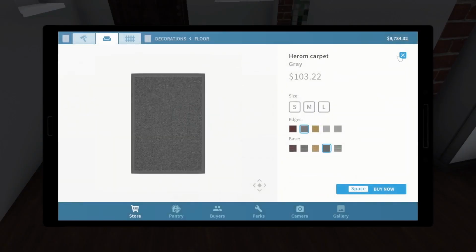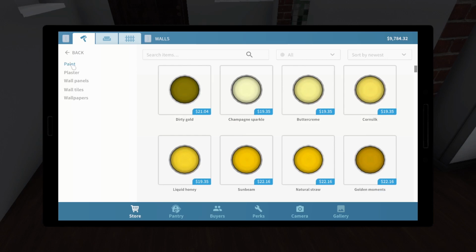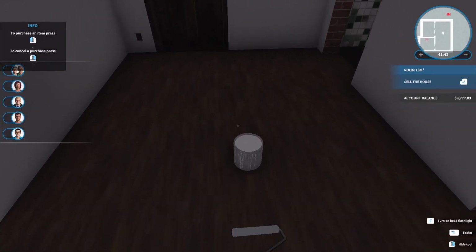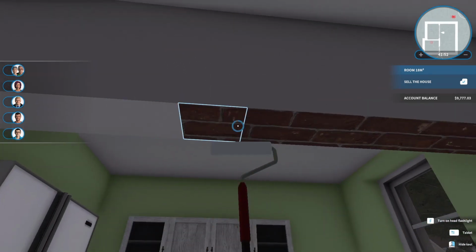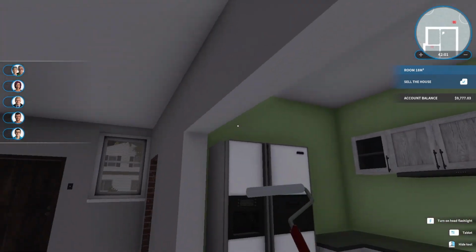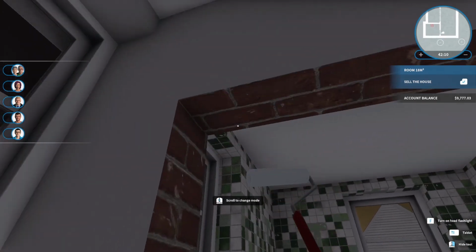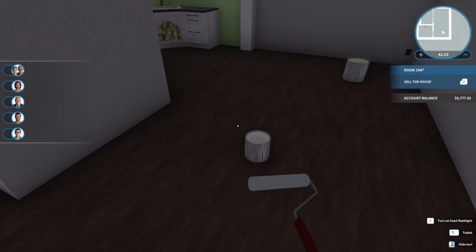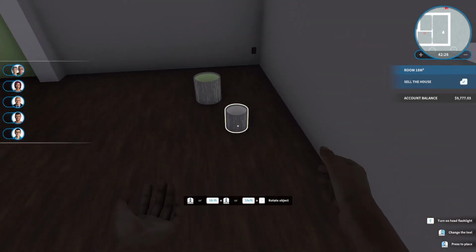Oh, I do need to get white paint, though, and paint these real quick. White. Walls. Paint, grayscale, white, just small. I don't think we're painting too much. Actually, now that I think about it, this might look weird. It doesn't look too weird. Right here, we won't really see it. And I already got rid of the gray. All the white, but I'm gonna keep it just in case.